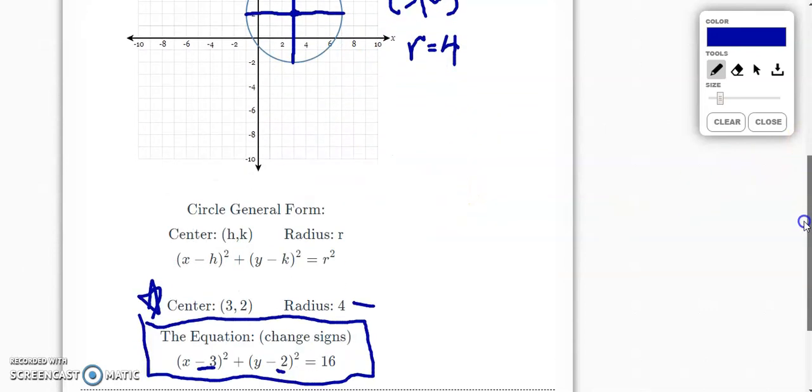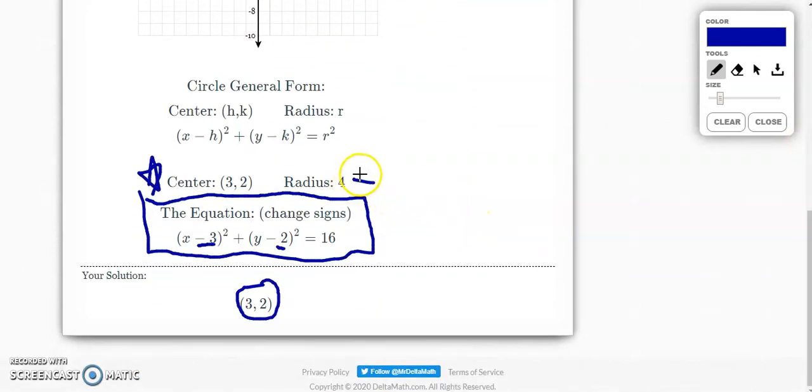All right, so now when I come down here to do my equation, here's my radius of 4. And then notice what happens right here. This is r squared. So I'm thinking 4 times 4, and that's where they get this 16 from. All right, so that was the first problem that you had attempted.